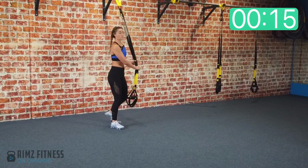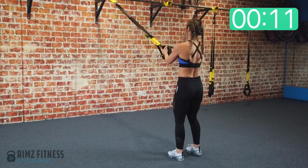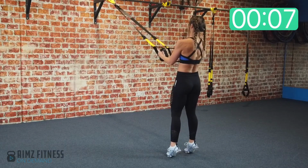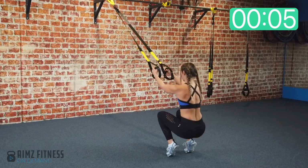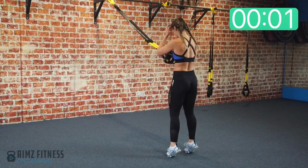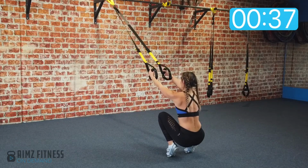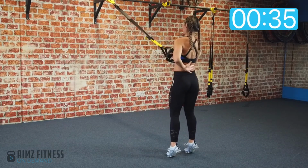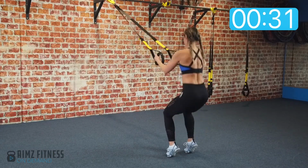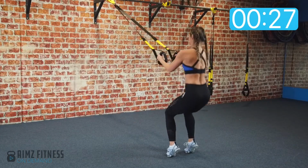So we have sissy squat next, which is again a quadricep dominant exercise. We face in towards the base, up onto our toes, and we come down into a deep squat. Again, quadricep dominant. So we squeeze the front of the thigh and we go as low as we can, imagining our back is against a wall and we're sliding down that wall. Inhale down, exhale to come up.